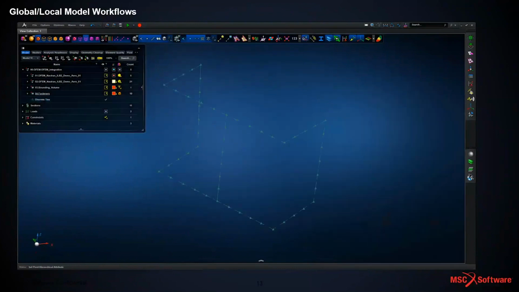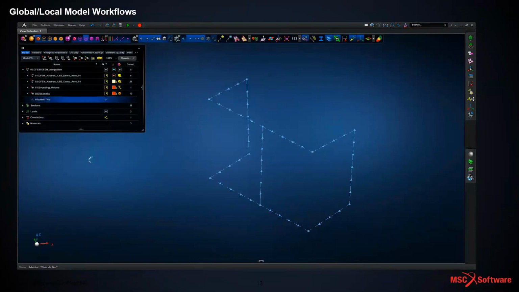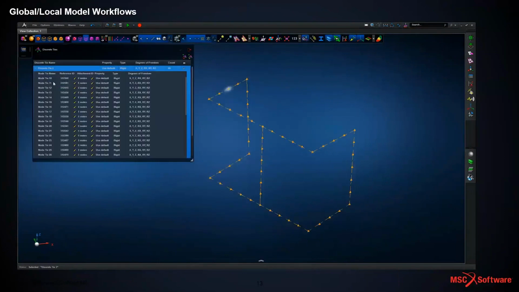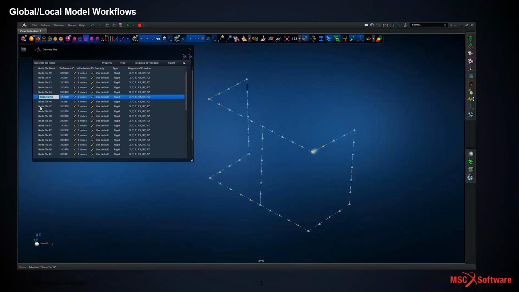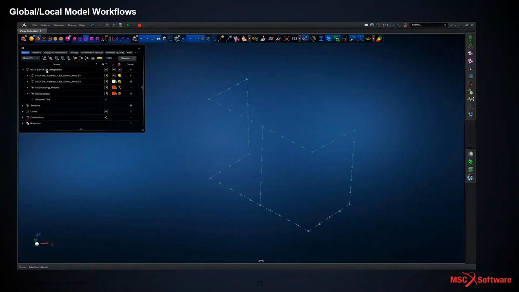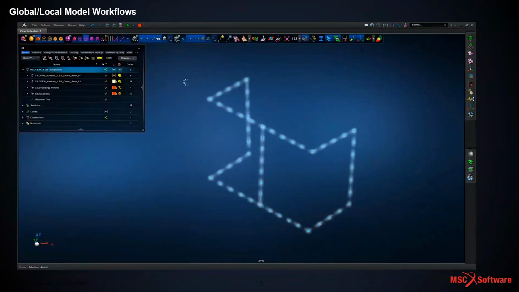Typically we could work with an RB2, RB3 or even an R-spline definition to tie those entities together. You can see in the model browser tree we have a very clear and clean way of looking at those discrete tie types, and we can modify them accordingly if necessary, a very quick way of working with that type of data within the model.